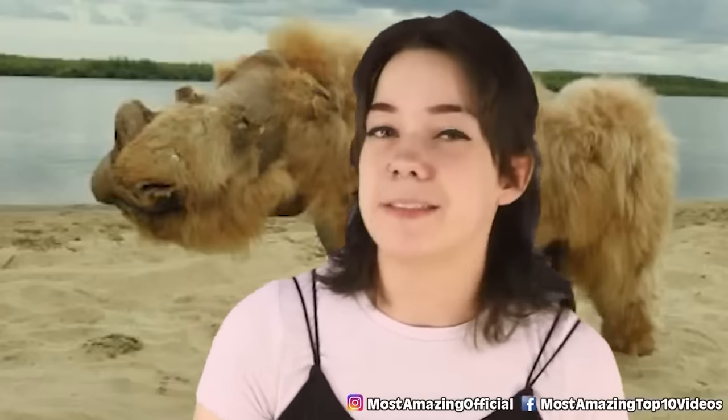According to one of Russia's leading ice-age experts, the discovery of the body was of world importance and is the first and only find of its kind. The body was found by a group of reindeer herders on the island and was then sent around to various scientists to study the life of the animal.